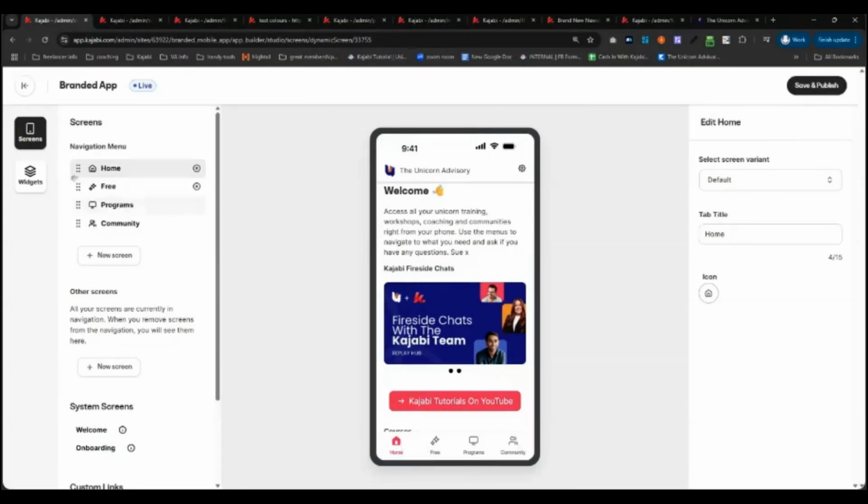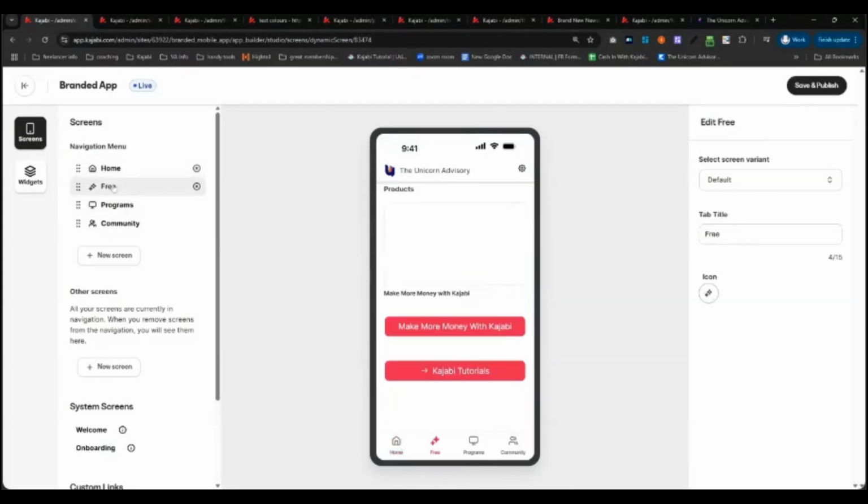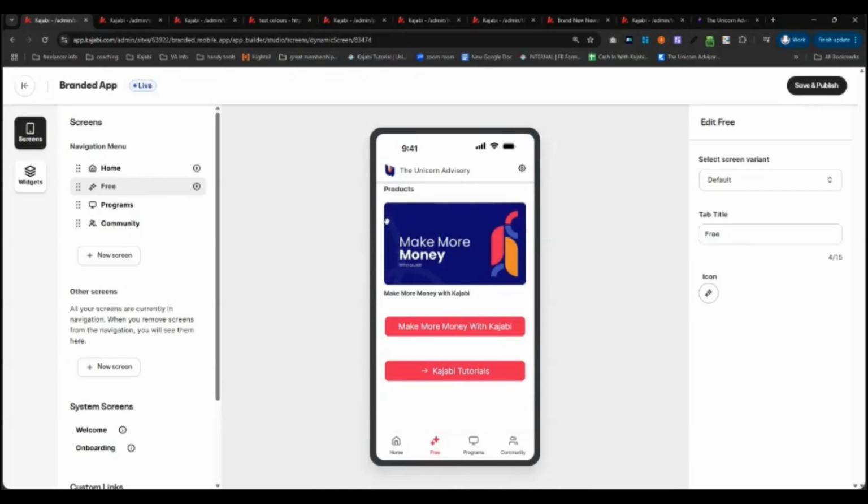You can design that. So I've created this one here. It's a little light on, but I'm certainly going to be looking at adding other things. It's basically a home for free resources, so that when someone signs up, they can go straight there. You may or may not want to call it free, but you can then add different things into this screen.